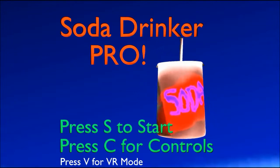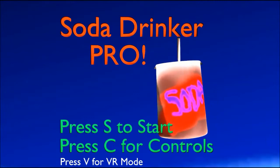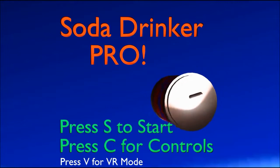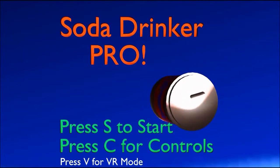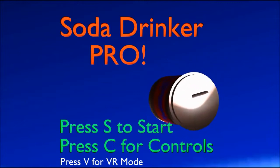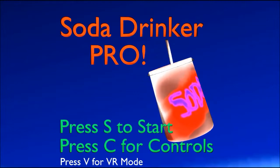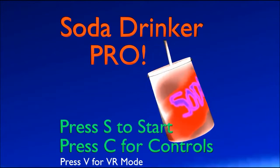And when we went to PAX this year, this game was there again, and we got a bonus soda. If you went to their booth, they had sodas that they called bonus sodas, and you'll see why when we play the game. Each one was $5, and when you bought your soda, you put your name on a list, and they would send you a copy of the game as well. I've never seen a soda that has just herbs and spices in the ingredients. It was a cranberry soda with herbs and spices. You could see them at the bottom of the bottle. It tasted like Christmas in a bottle.